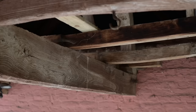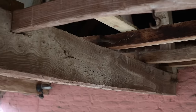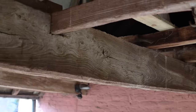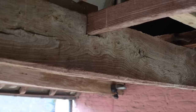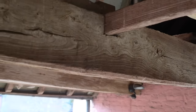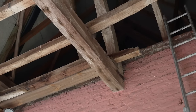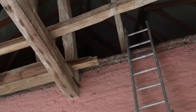I don't know if these are the original beams that are installed here, but they sure do look like it. I know the gatehouse burned down in the First World War, but maybe it was only the roof and maybe they recovered those beams. I don't know. It's hard to tell. I'm going to nail the planks onto the rafters with a nail gun. If I can make it easy for myself, then I'll do it.